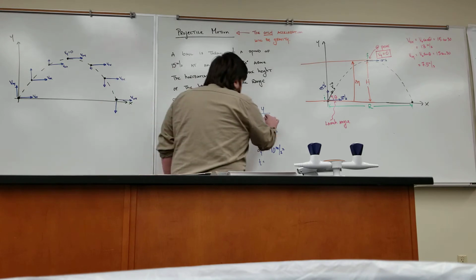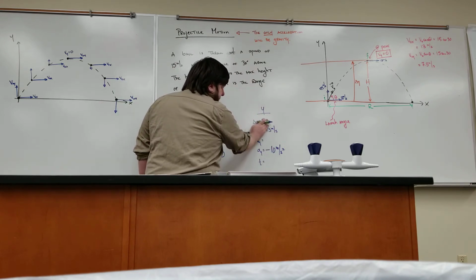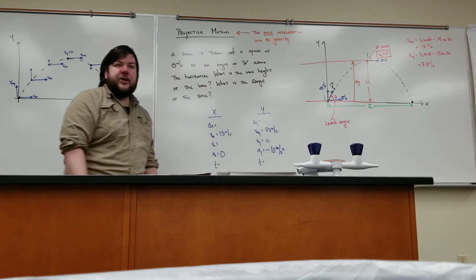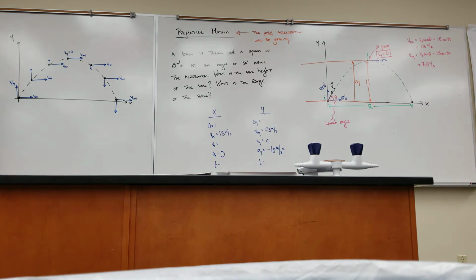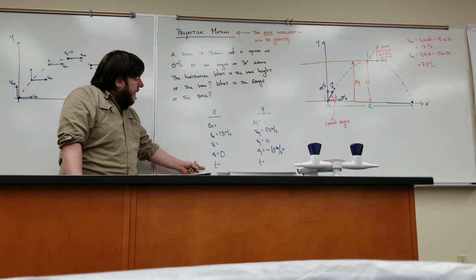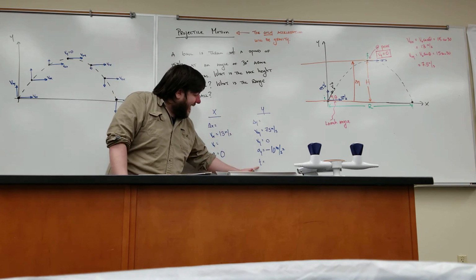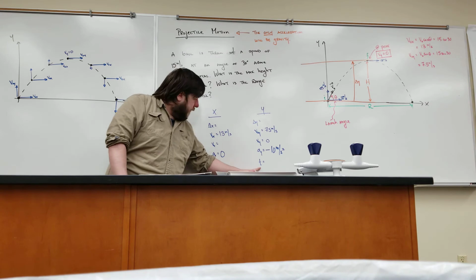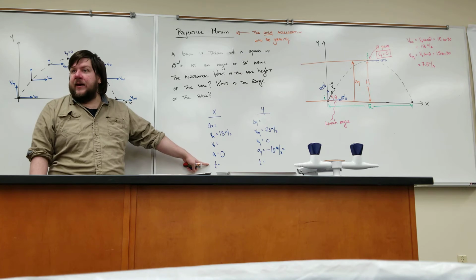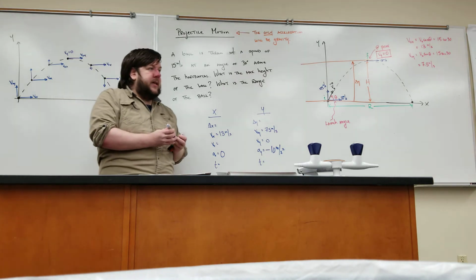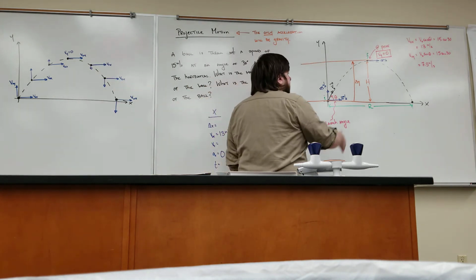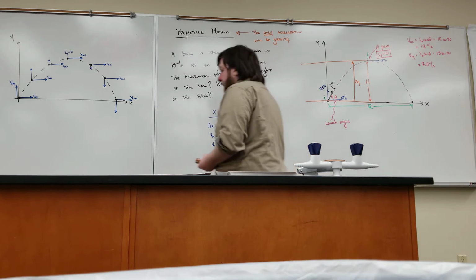All right. Notice now that we have, oh, sorry, that doesn't belong there. That belongs here. Notice now that we have our three variables in the y direction. So we can solve the y direction. We don't have three variables in the x direction. But if we solve the y direction for time, we can carry time over to the x direction, and suddenly we have three variables in the x direction, and we could solve for whatever we wanted in the x direction. Okay? But let's focus on the y direction, because all we're looking for is the maximum height right now.